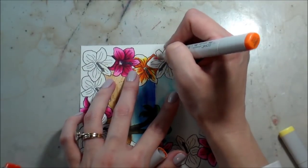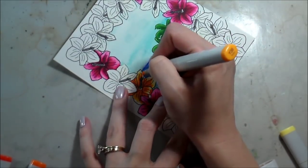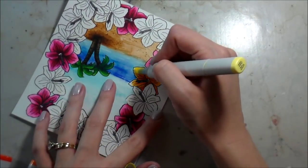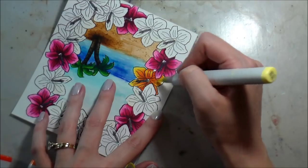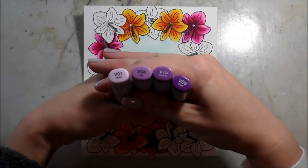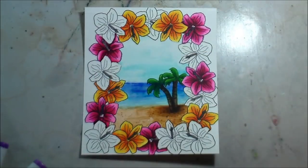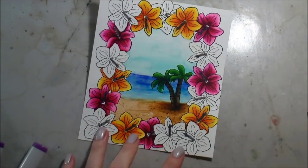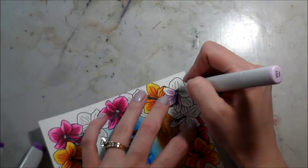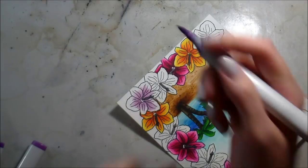I'm just going to keep adding that shading. When I had the idea I didn't see it as being quite so busy — busy is not generally my style. I feel like this thing is busier than a one-armed wallpaper hanger! But I'm okay with it because I used the ideas I'd been inspired by from Nikki's card. It's really easy to get stuck in a rut as a card maker, and I love doing things like this — I get to introduce you to a fantastic, talented card maker and get inspired by them.